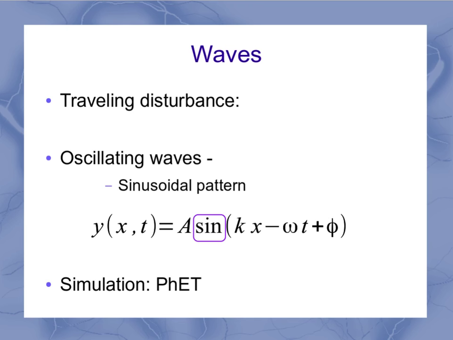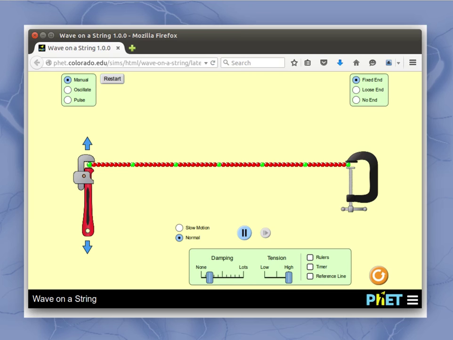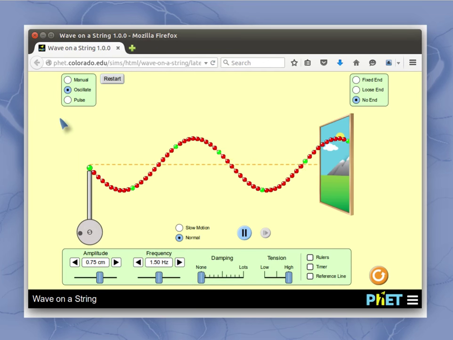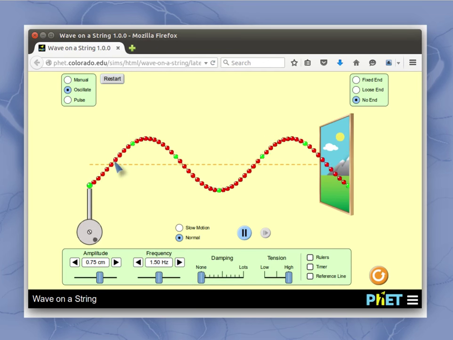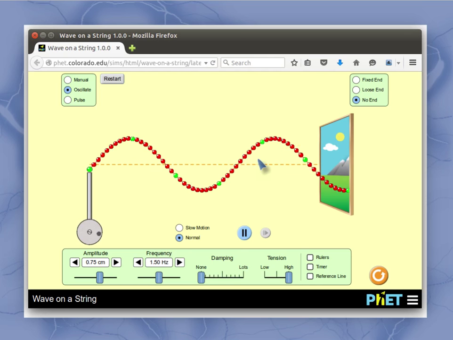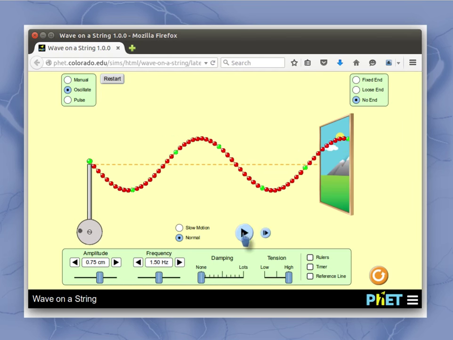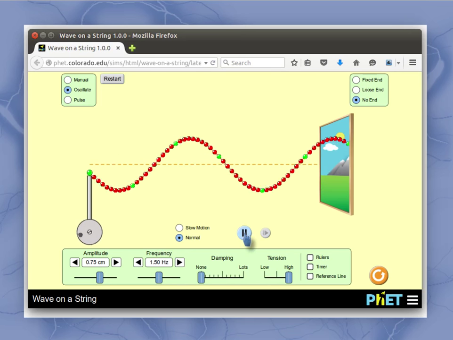Now let's take a look at the simulation. And again, we're using the PHET one that we've introduced in several of the other videos. So in this case, I'm going to go ahead and make a few changes here and start it oscillating. And so this is my oscillating wave. It's got a sinusoidal pattern. And that pattern travels along the string as I'm going. And I can freeze this at any moment in time to get a picture of what's going on with that wave.